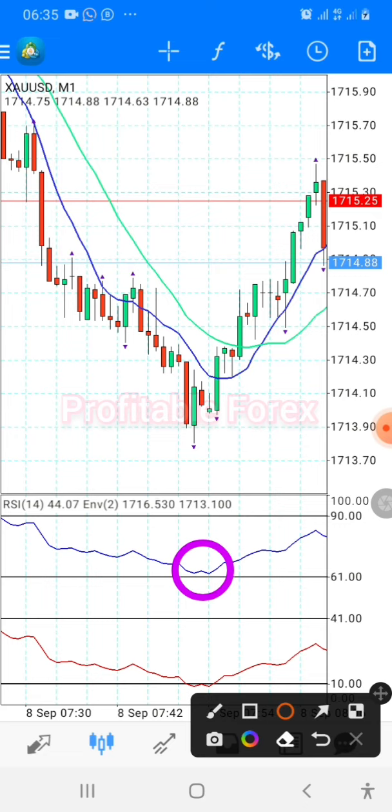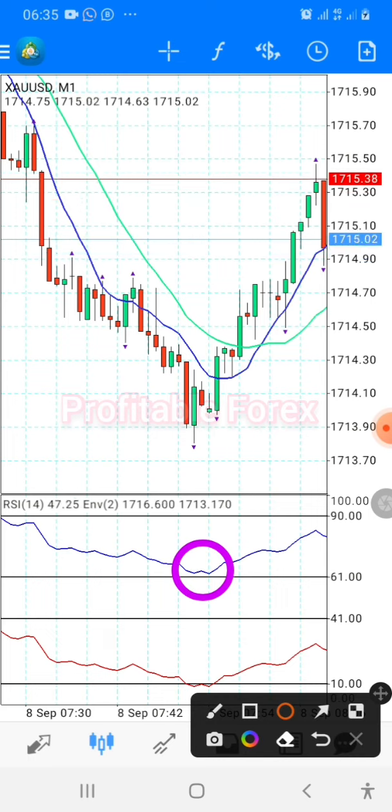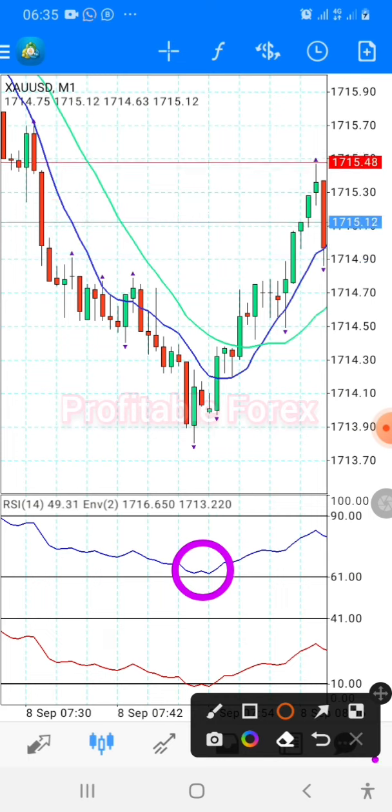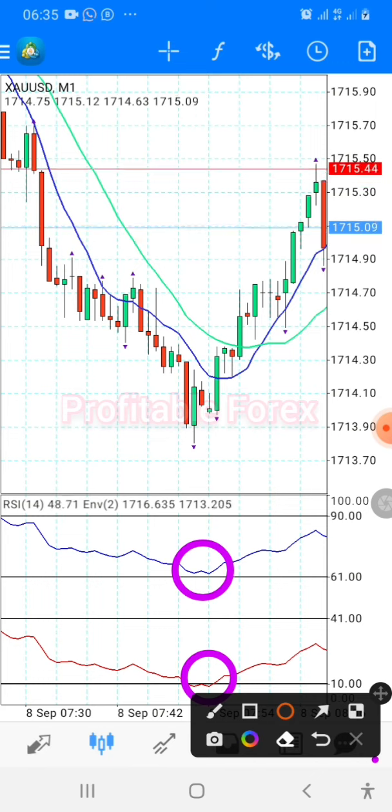That is if you want to go in for a buy, that is, if the trend is changing to a bullish trend. When going in for a bullish trend, the position of the blue is not really very important. What is more important is the position of the red envelope, this one over here. That is the one that is very important when you are going in for a buy.